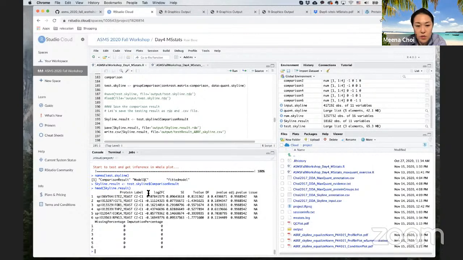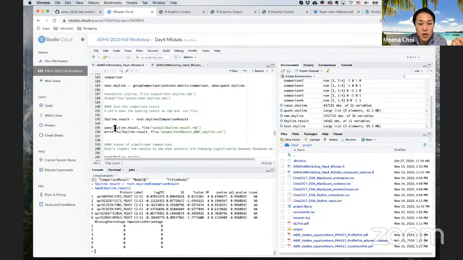It has all the testing results. So for example, here, this protein compared between condition 2 and 1. This is the estimated log fold change, this is the standard error, then degrees of freedom, p-value, adjusted p-value, and some issues. The issues column means, if I want to compare condition 2 and condition 1 but condition 1 is completely missing, we cannot compare. In those cases, the issue says one condition completely missing. They have an NA value for the p-value and so on, however they just put 0 in the adjusted p-value. That is the skyline result.